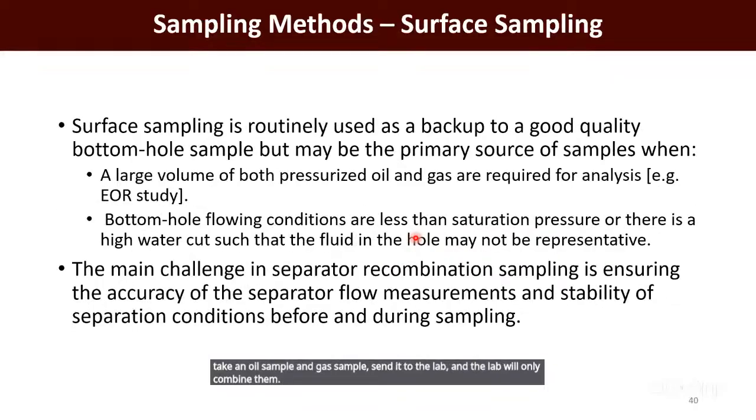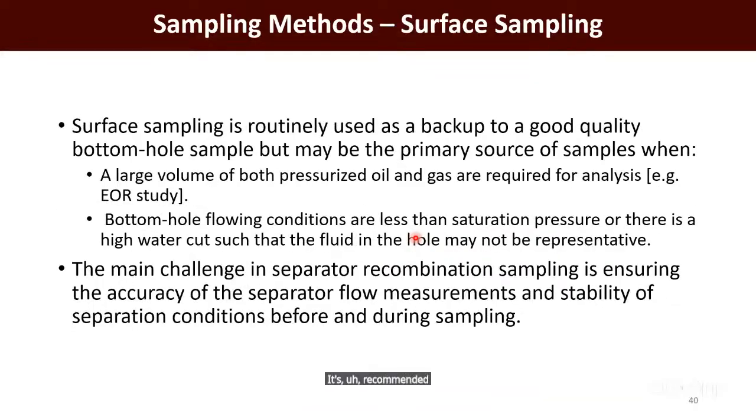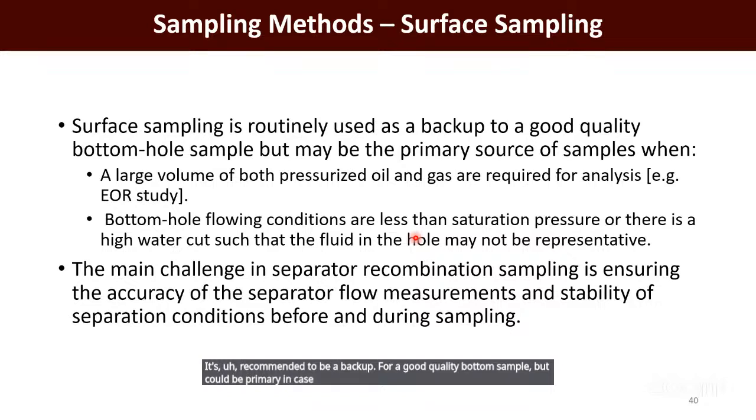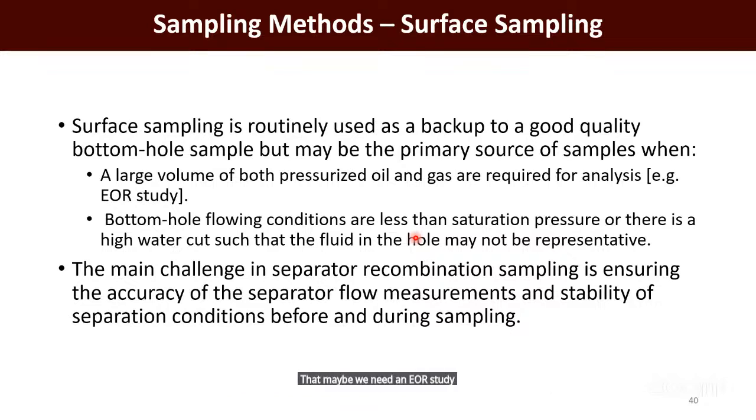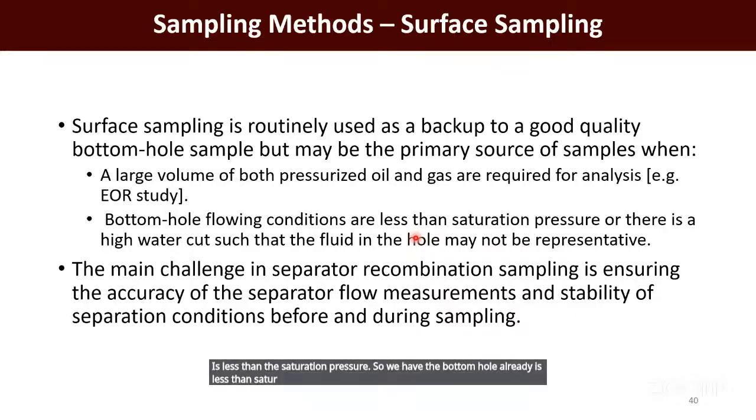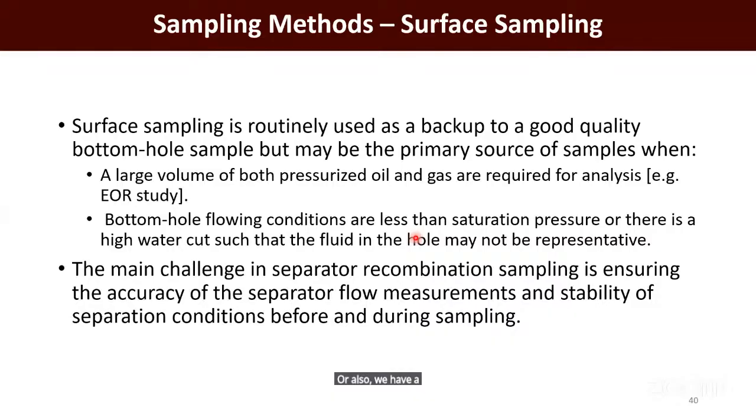It's recommended as a backup for a good quality bottom hole sample, but it could be primary in case we need a large volume, maybe for an EOR study, or the bottom hole flowing conditions are less than the saturation pressure, or also if we have a high water cut, such that the fluid may not be representative.